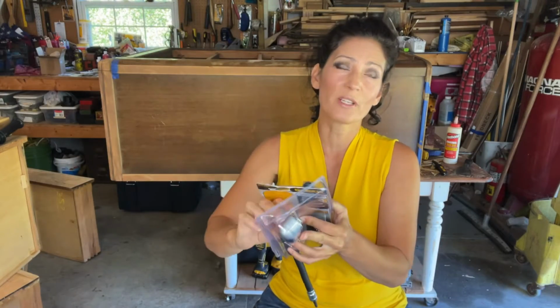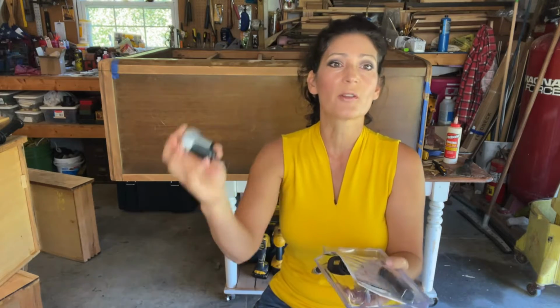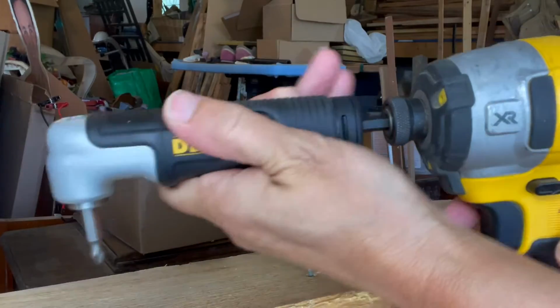All right, so within this package, you're going to find 3 key components and they are all interchangeable and work together. You'll find the ultra compact right angle. This next piece, which is smaller, and when combined with the ultra compact right angle, it makes the standard right angle.